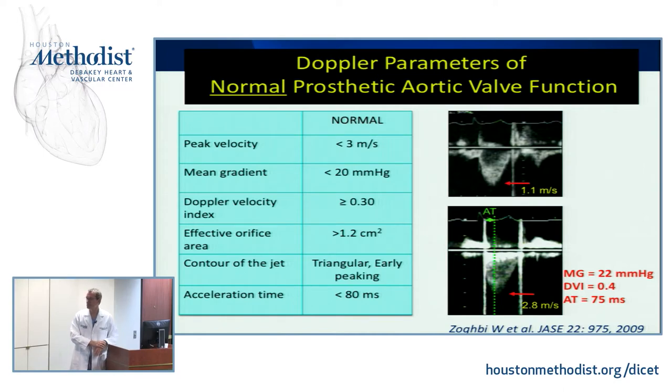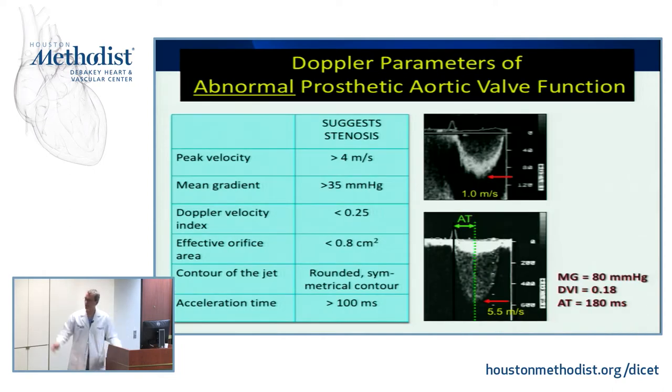Okay. And then an EOA of 1.2, that still holds actually for most of the TAVR valves and the newest generation surgical valves. They generally have an EOA still greater than 1.2. They tend to be in most of the trials around 1.5, but as a lower cutoff, if your EOA is at least 1.2, you're probably not in trouble. Okay.